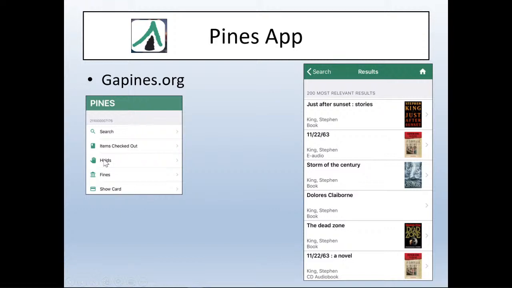The other thing is we can click here where it says items checked out. So it will remind you. So let's say that you're headed to the library. You're going to try to take a book back. You're trying to remember now which books did I check out. And maybe if you're checking out some books and some videos and stuff like that for little ones, you may be thinking, oh no, do I have all of the books that we checked out? Well, click where it says items checked out, and it'll list those there.